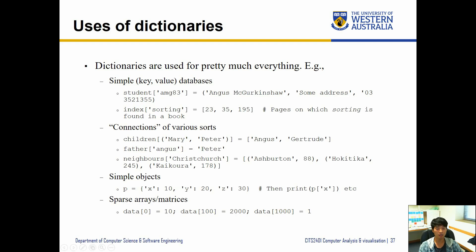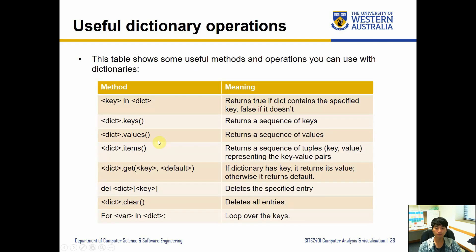All right, so next one is just a summary of useful dictionary operations. Mostly is calling the method name, but we do have some operations like in, or for loop. But here like delete operations or using the clear, get, item, values, and keys methods associated with the dictionary. So we have covered all of these, but if you do forget it, you can always look up the help or just reference this table to quickly understand what they're trying to do.